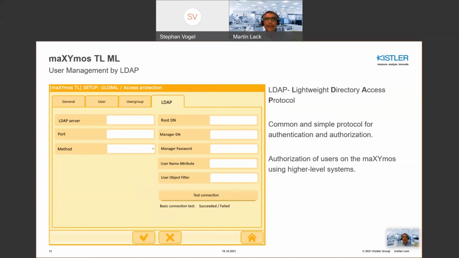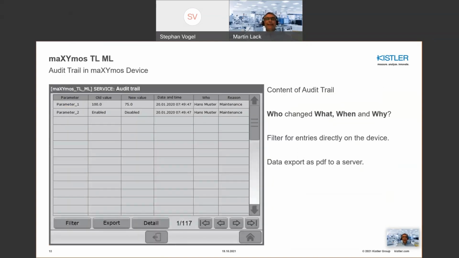So for example, if a user logs into the whole machine via the upper layer system, automatically all the rights which are predefined on the Maximus are available and the user can work directly on this device. And this is necessary for the audit trail at least.